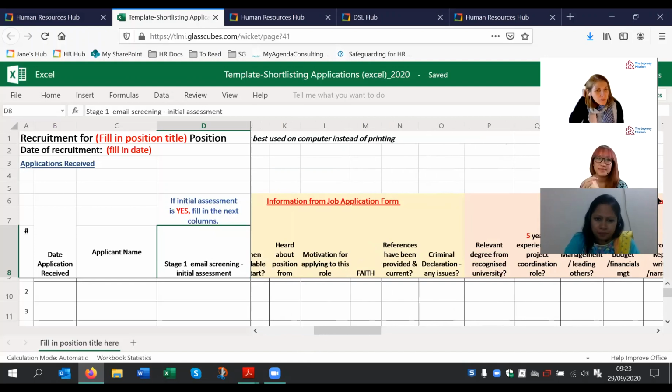Yeah, it's a great point, Nat. I've seen some organizations that don't even include the applicant name on this form. They might just name each applicant 1, 2, 3, 4, 5, 6, because in some contexts the person's name may even open them up to discrimination. So it's also worth thinking about whether you want to keep it as blind, as neutral a process as possible. You could remove things like that as well.